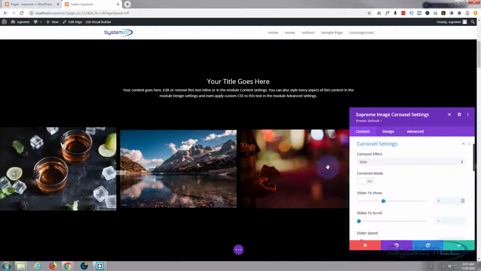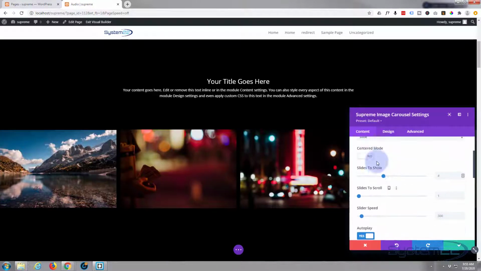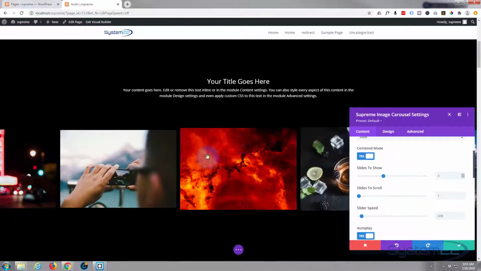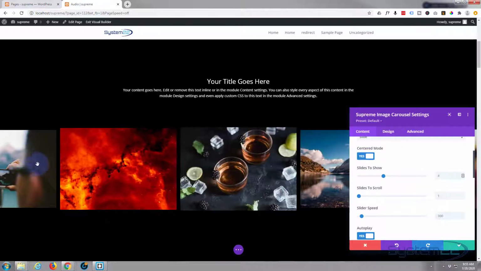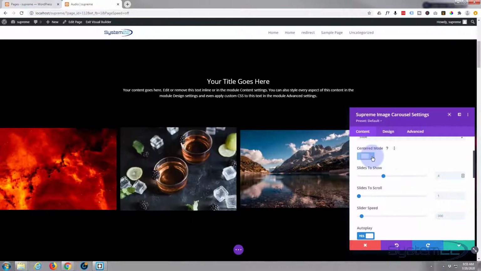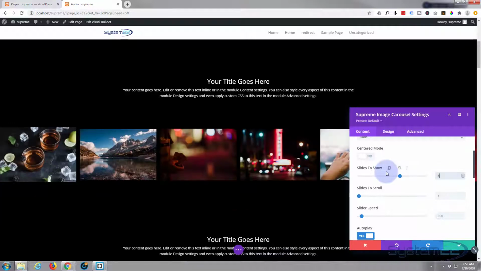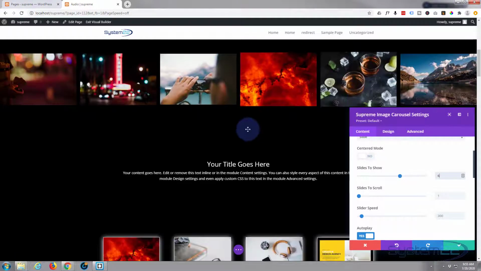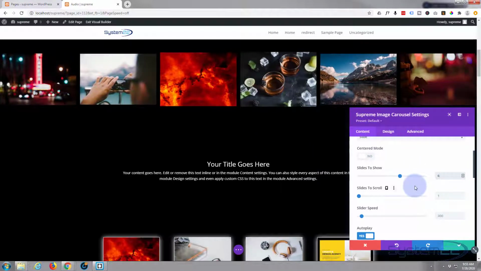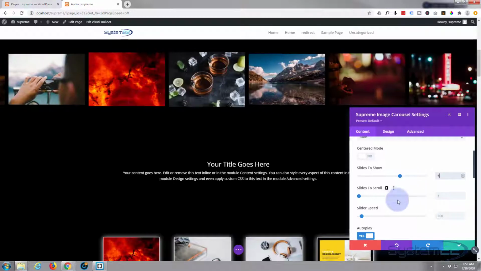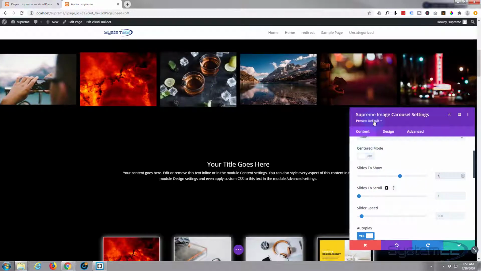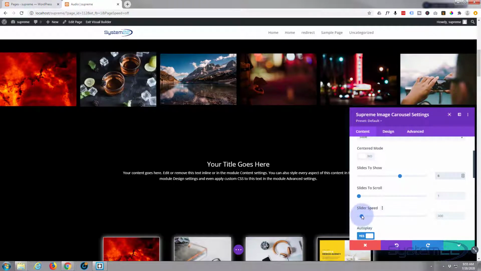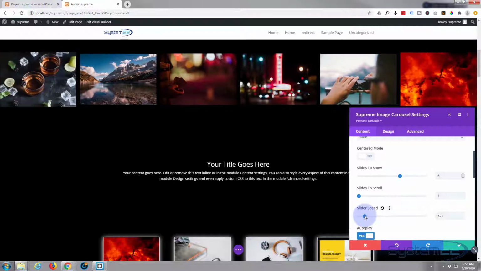Now I'm going to have 6 going across, and because it's an even number, I don't want centered mode. Centered mode would put one in the middle all the time, which means we'd have a sort of half slide left over there. So I don't want that, and I want to change this to 6 number of slides to show. There we go, that's pretty much what I want there. If I roll it up a bit, we can see it better. And I only want it to increment one slide at a time. You can change that here. For me, that's fine. The slide speed itself, I might want to just slow it down a little bit. Not too much though. That's fine.